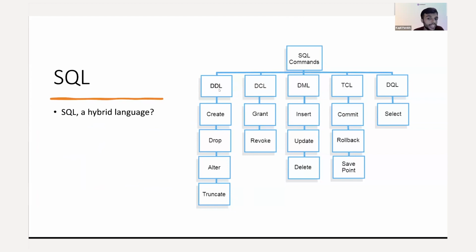So the first one is DDL, which is called data definition language. In data definition language, what you do is you create a table. Think of it as creating a template, like an Excel file, which will be used to populate data. So first, when you want to create an Excel file, you define columns, and then in those columns, you put in data. And then you might need to drop a column.